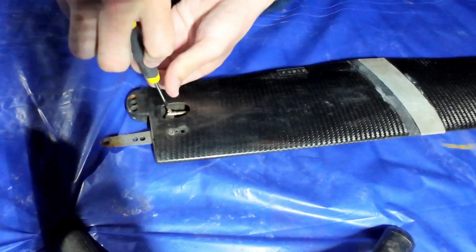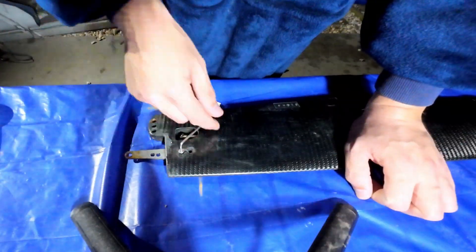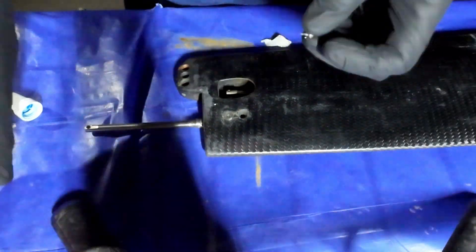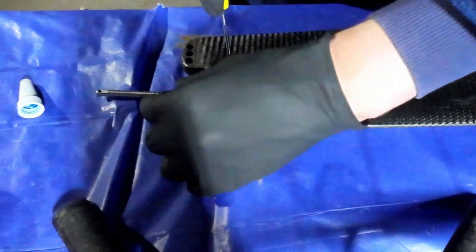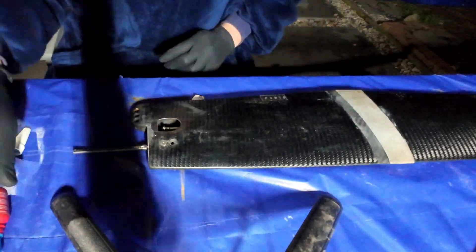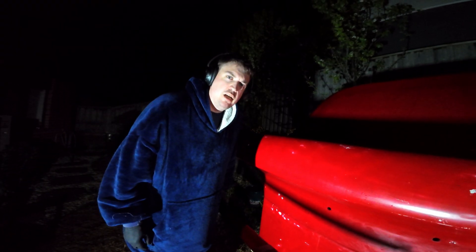My foil uses a bell crank — that little metal plate sticking out from the top of the foil — from the Bugs Cam system that was in my old boat. I needed to convert this over to have a piece of rod coming out of it, which is a bit longer, to suit the flight control system installed in this boat. Then it was time to do something I probably should have done ages ago — check if the foil actually fits. I really hope this fits, because if it doesn't, I'm pretty stuffed.